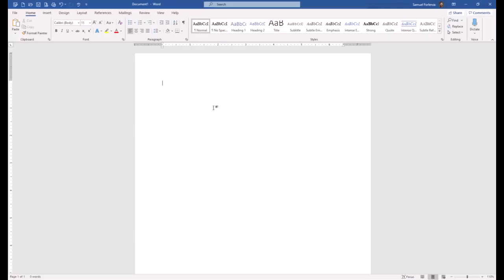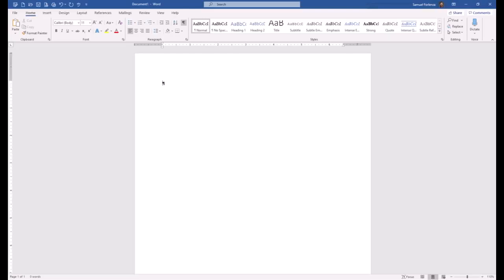Now, the very first thing I recommend doing is to enable the formatting symbols. These are normally invisible, but I find them to be extremely useful when writing and formatting papers because they show every keystroke that you make. To do that, click on the paragraph symbol, which is the Show Hide Formatting Marks button. Now, whenever you press Enter, Tab, or Space, symbols for each will appear. These symbols are not printed, so you do not need to worry about a bunch of extra stuff appearing on what you do submit. It might take you a little bit of time to get used to seeing them, but once you do, you won't ever turn them off.